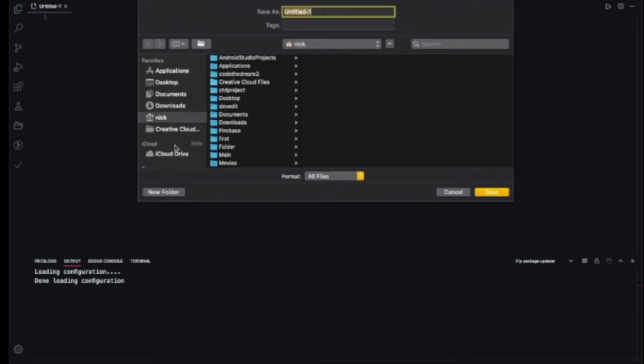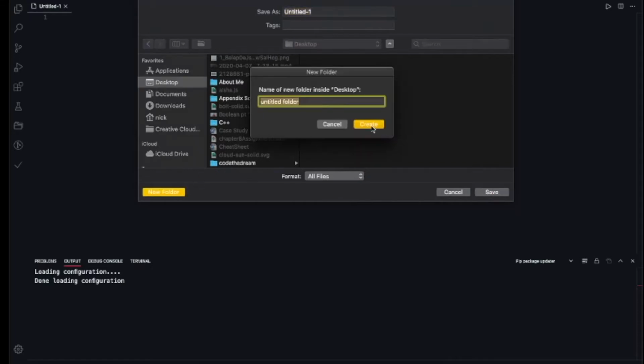It's important where you save your file. So right now, as you can see on this sidebar, it's currently in my Nick folder, or my personal account on this computer. So for this purpose, I'm gonna save it, let's go to Desktop, right? So I'm gonna put it on the desktop, and say I want to put this in a folder. So what I'm gonna do is create a new folder, and I'm gonna call it whatever I want to call it.